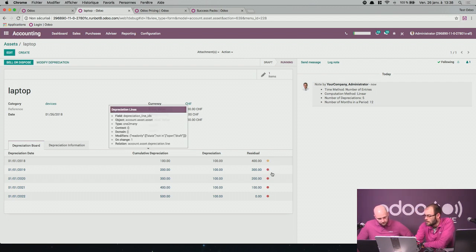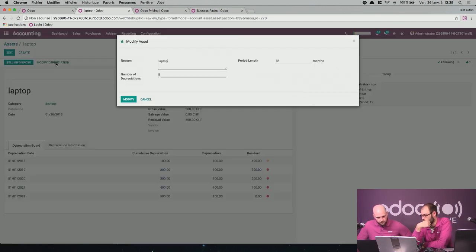All right. And actually, what you have to do to modify this is clicking modify. And here are the things you can change. If you want to completely change it, you should actually press sell in order to stop the assets mechanism, and therefore you should create a new asset with the balance still to record in your revenue.